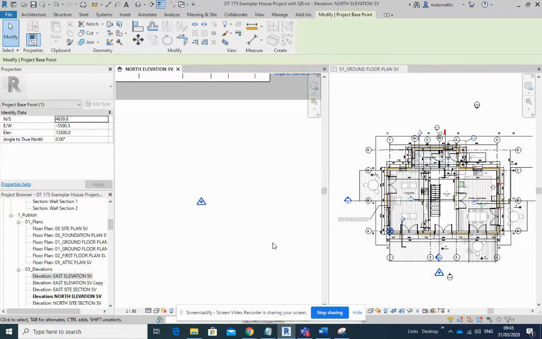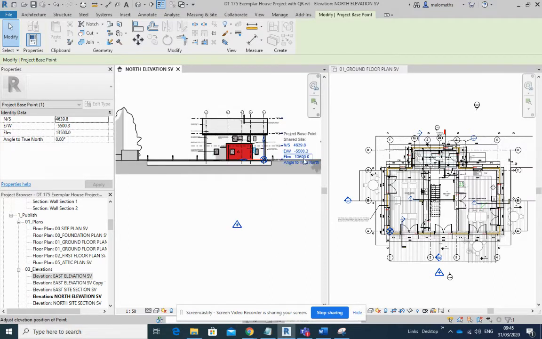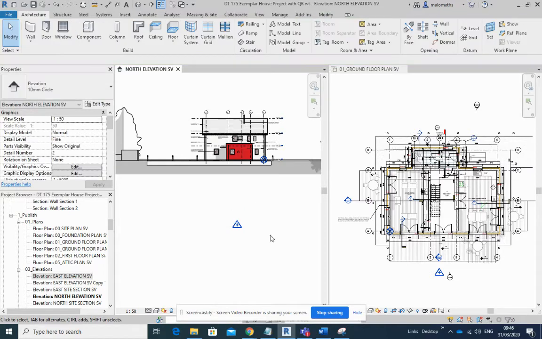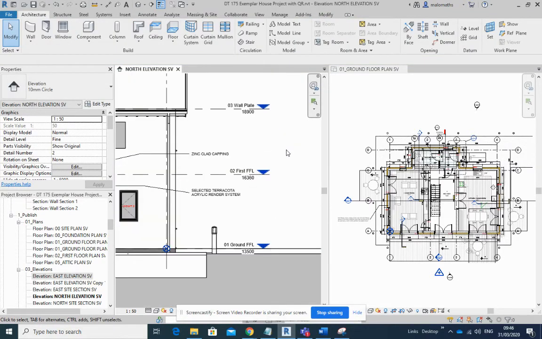Okay, so that there. Now my elevation is at 13.5, and this is all, both the north, south, east, west and the elevation are all related back to the survey point, which is set at 0,0, and its elevation is at 0. So that 13.5 is the distance from there to there, and that's why it's a good rule of thumb to leave the survey point where it is. There are 1 or 2 occasions where you'd need to shift the survey point, but that's a different lesson altogether.